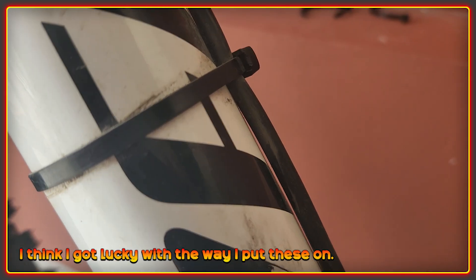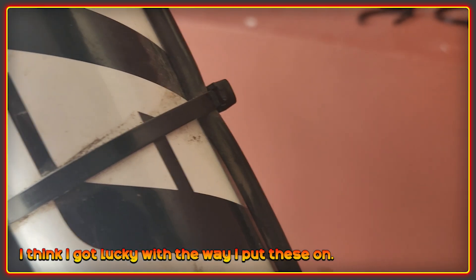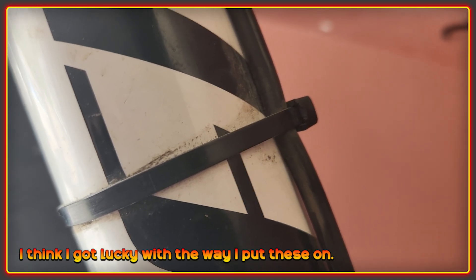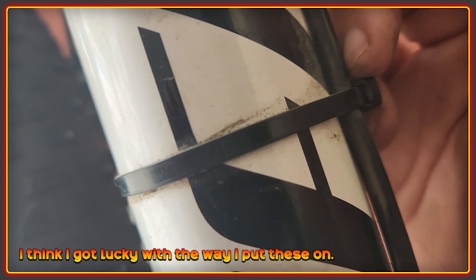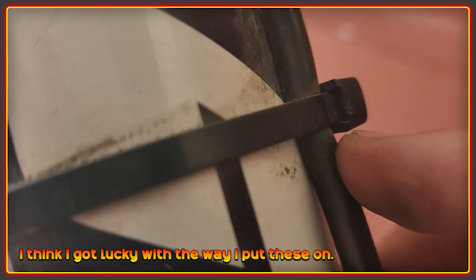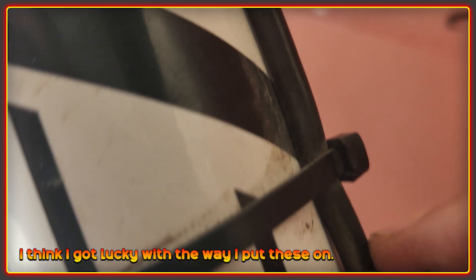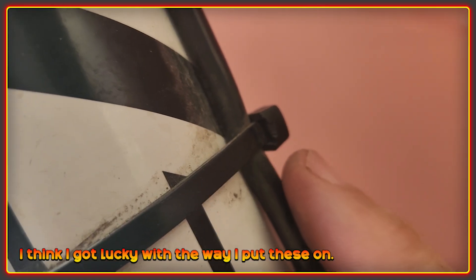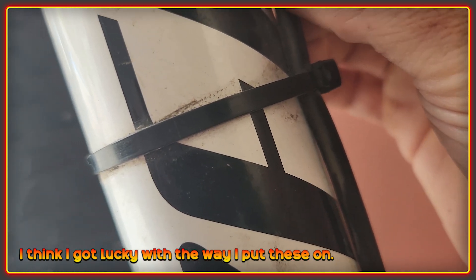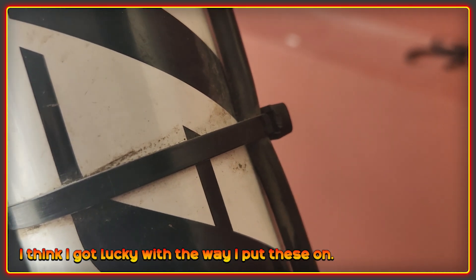One of the first things I noticed as I took all this wiring and zip ties apart is how tight I actually crimped these on when I first built the bike. You can see how it's bitten into the casing. I didn't have any errors or problems, but this is exactly how these wires get damaged — they get pinched in really tight, and any pull on the wire from that point generally leads to fracturing and then you get errors with your controller.